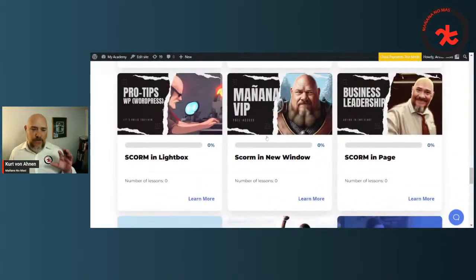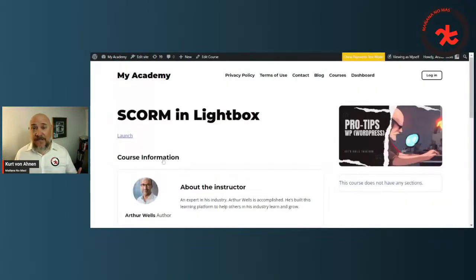And we're going to show SCORM in the lightbox. Now, SCORM in the lightbox might be the way that you were used to seeing your SCORM packages play. So SCORM in a lightbox is going to have a little launch link. You can have a launch with a button, you can have a linked logo, whatever you want to be your trigger. You need a trigger on the page, and that action is going to load up the lightbox.